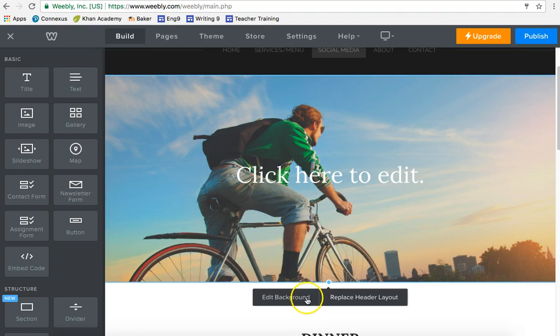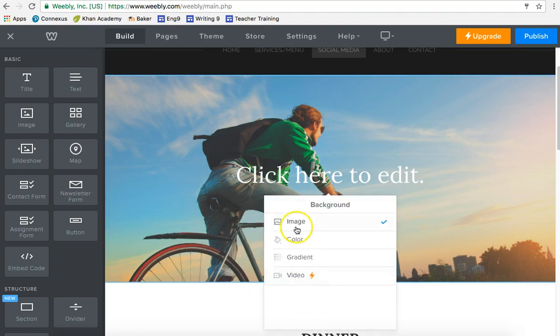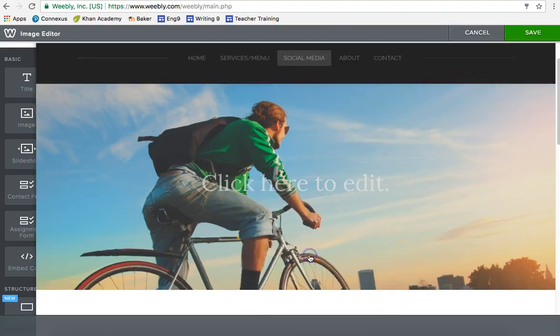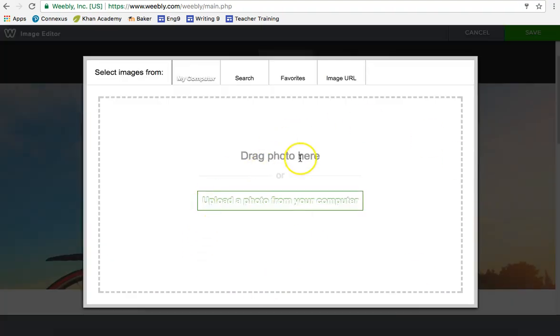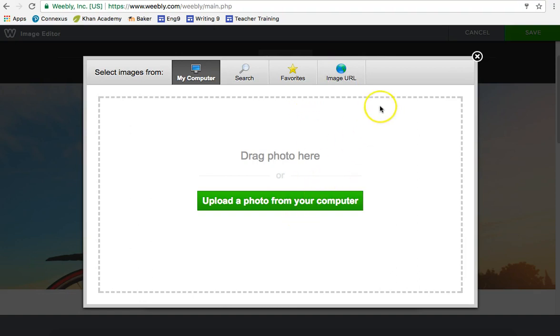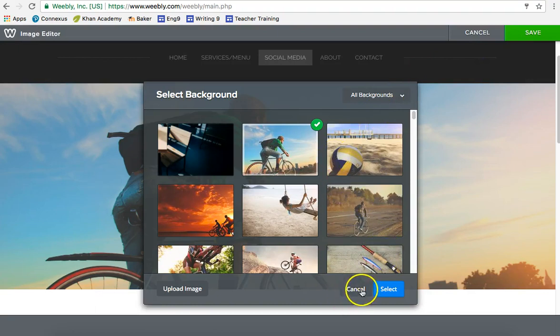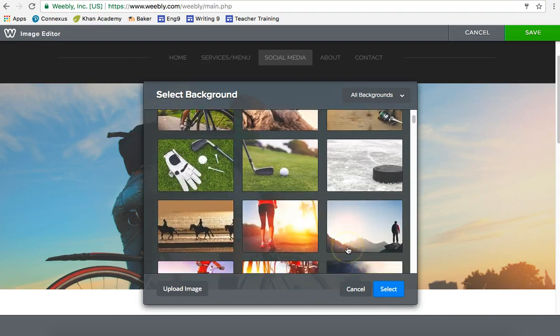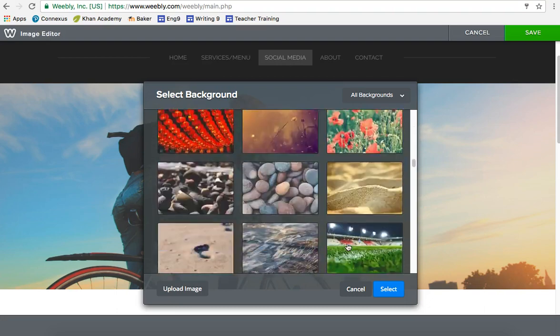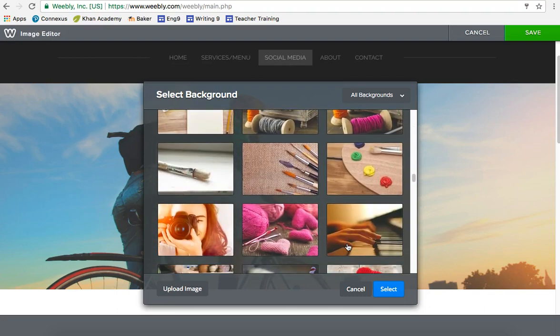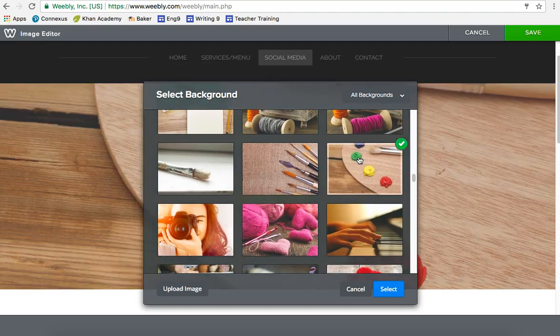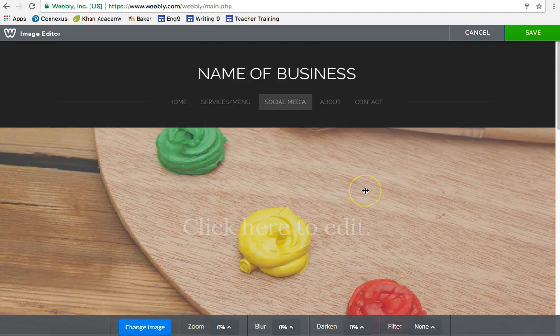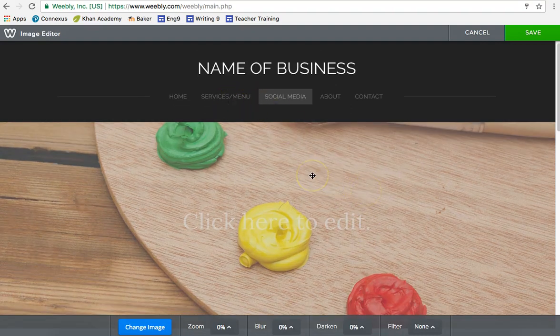So you can say edit background, and you can replace the image. So you can then upload your picture or your logo that you created for your business and put it in there. When you're going to your different pages, if you don't want your logo on every page, which I don't know why you wouldn't, but maybe you don't want it in the same spot on every page, they do have lots of themed photos and stock photos and things like that you could add. Maybe when you're doing your services, if you're a crafting website, this is what you want to be your header on your services menu, okay? So it's up to you.